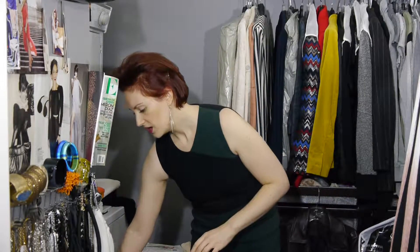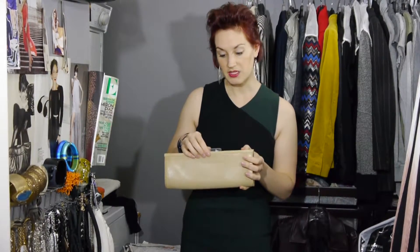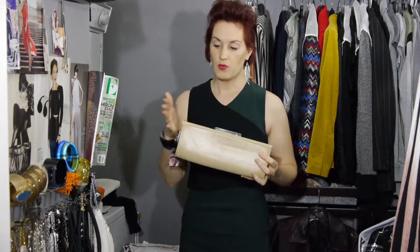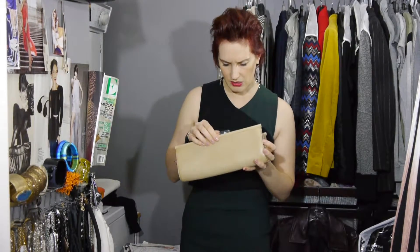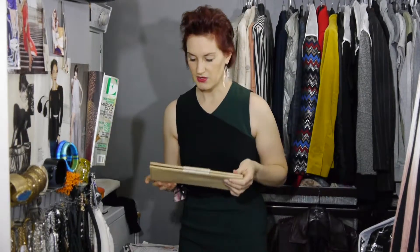The other one I don't use a ton, but sometimes in the summer when I'm wearing a dress that doesn't have black in the pattern, or I'm not wearing black shoes, I have reached for this one quite a bit. In the warmer months it's a good neutral. Maybe you always wear black when you go out — that's fine — but a neutral like this would be really good. I can't remember where I got it, but it's inexpensive, not too small or too big, and not too dressy. I can easily wear it with jeans or a dress.